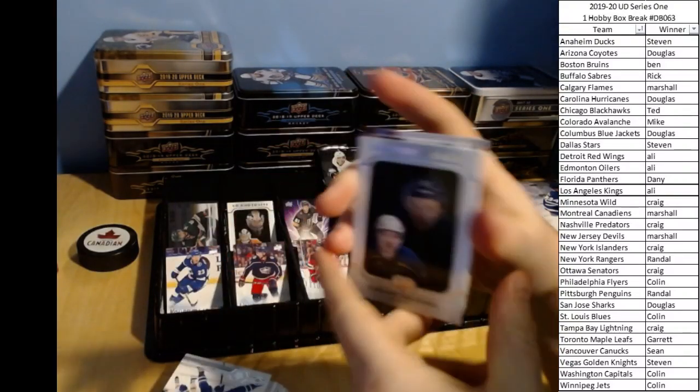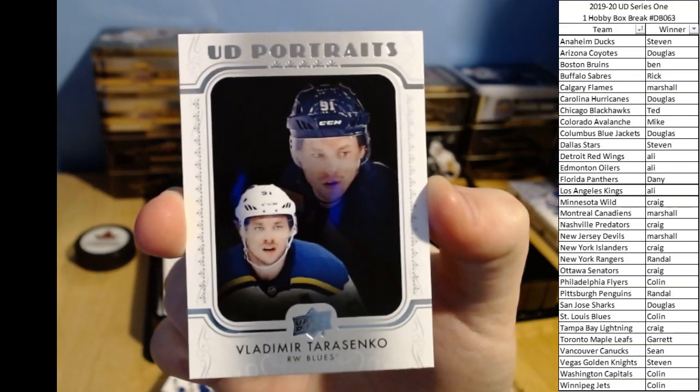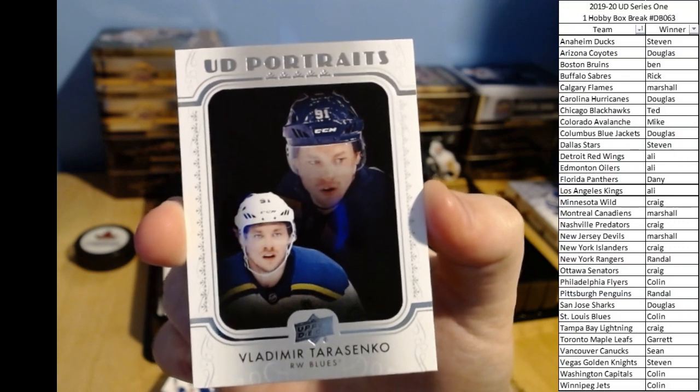Okay, we got Vladimir Tarasenko with the St. Louis Blues. UD portrait here. This is going to St. Louis, going to Colin with the Blues.